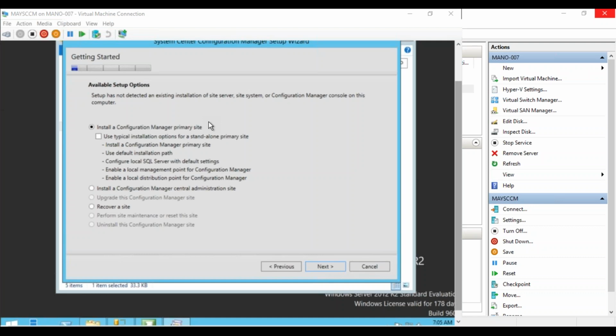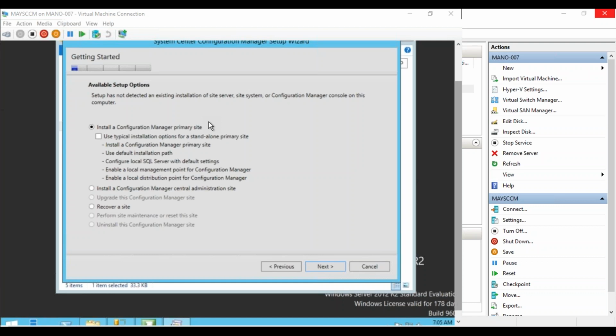As part of this SCCM installation, you can install either the primary site, the CAS, or a recovery site. In the case of a primary site, earlier you first had to decide whether your environment would have multiple primary sites or a standalone single primary site, because once you created a standalone primary site, you could not create a CAS server. That used to be the case. But now you can create a primary site, and tomorrow if your company expands and you need multiple primary sites with a CAS server on top of it, you can still do that.